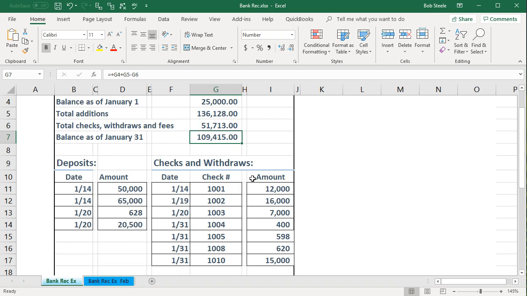In essence, what we're going to do now is just say, hey, we've got the beginning balance, we've got the ending balance. We're just going to check off the detail for each of the additions and subtractions. It seems like a tedious job, but this actually is well worth doing, and that's what we'll do here. We're just going to go through now and check off everything. We know that if we find everything, then it has to be in balance. In other words, we have to find everything on this bank statement, all this detail, on our books.